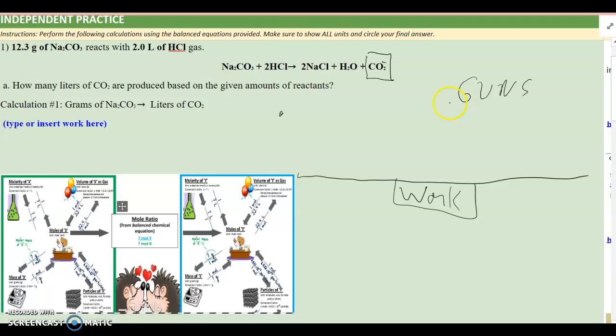All right, given. What's my given? Well, let's go back to the equation. Oh man, it gives me 2 numbers. Well, which one do I choose? It doesn't matter which one you start with, but you're gonna have to do 2 different equations. And we're gonna have to do 2 different equations to see which one makes the least amount of CO2.